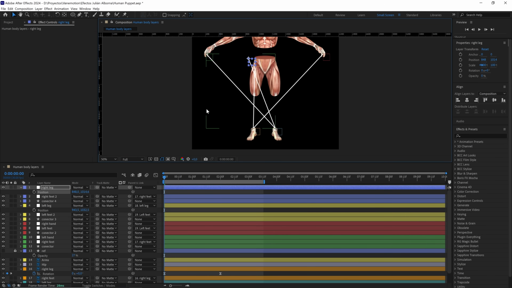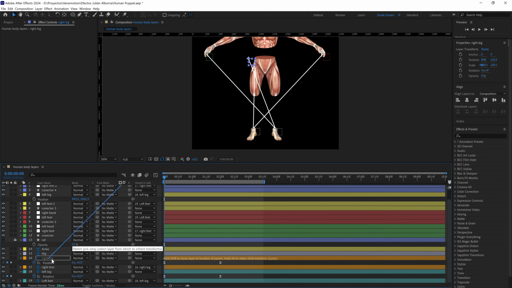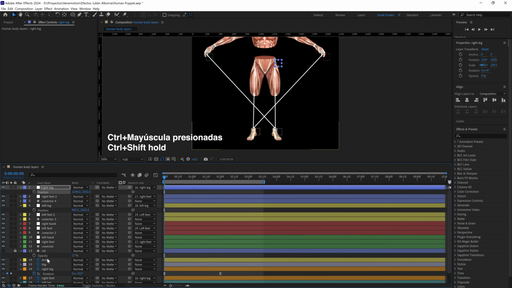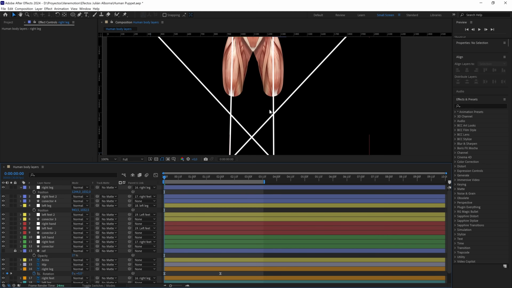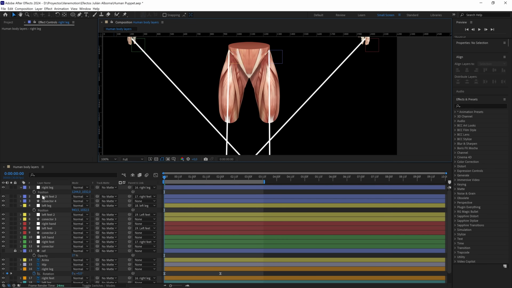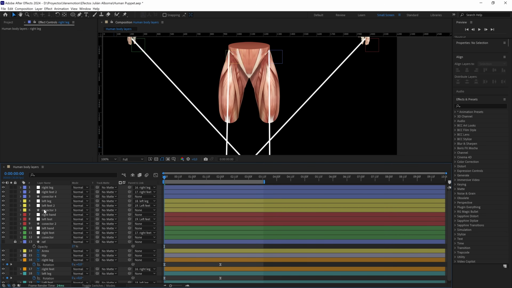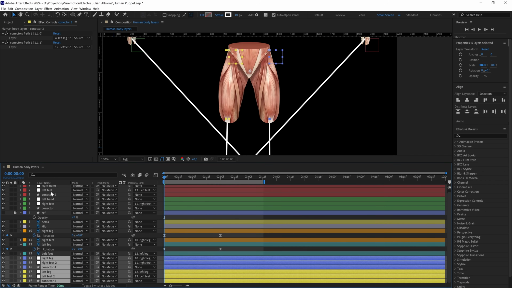All that's left is to parent this null to its corresponding layer. And move all these layers below, so the paths in front of the leg aren't visible.